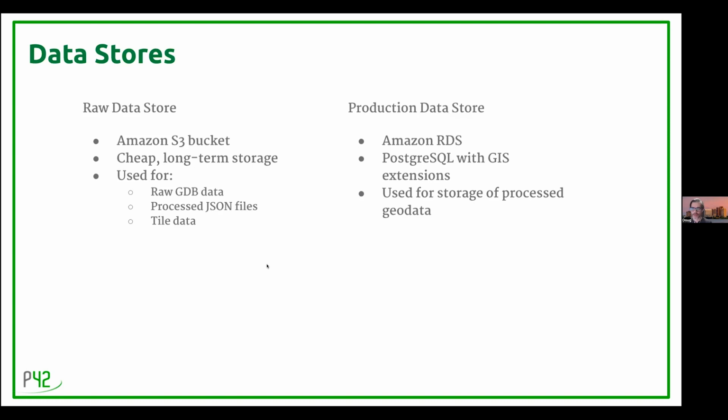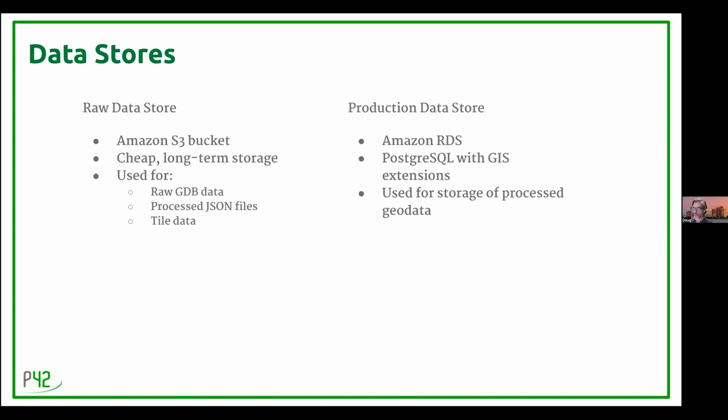We have two data stores in ADU Search 2.0, a raw data store and production. The raw data store uses Amazon S3, which is a very reasonably priced way to store data for the long haul. If you think of it as similar to the kind of file sharing tools that you may use in your everyday life, you're on the right track. If you can imagine a Google Drive or a Dropbox that you primarily interact with through the software that you write to deal with it, you're pretty close to what we're dealing with in S3.